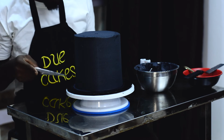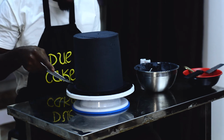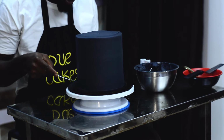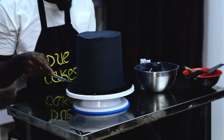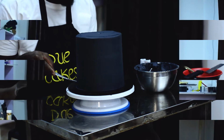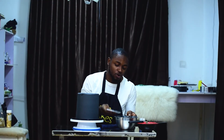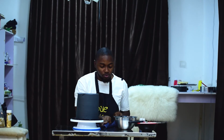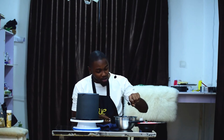So roughly covering this, I'm just going to give it another layer of covering with a deeper black color. Why am I doing this? Basically, covering the whole cake with a deep black will be color consuming, and the buttercream might end up being bitter.